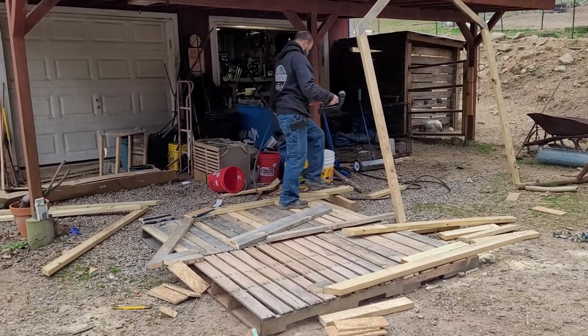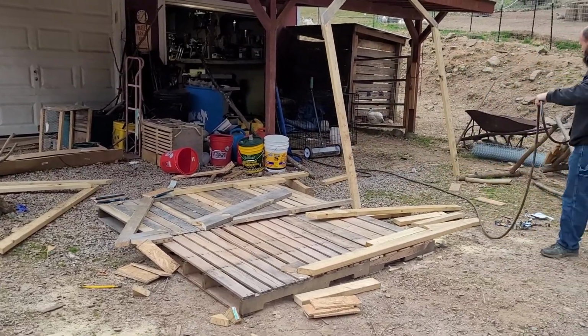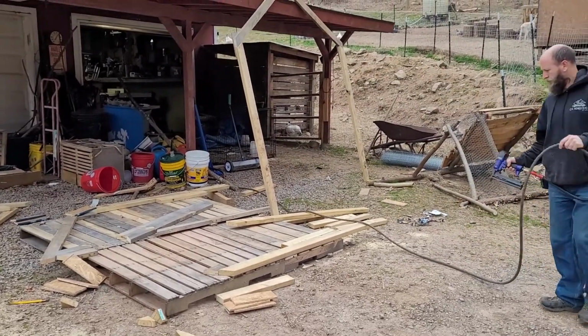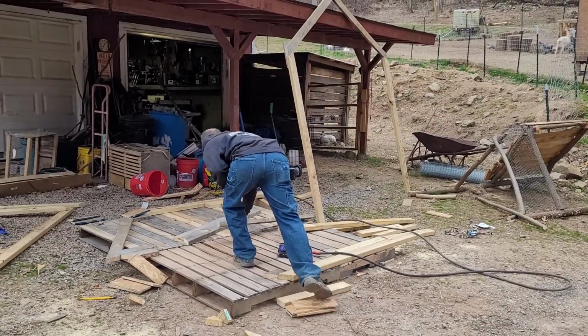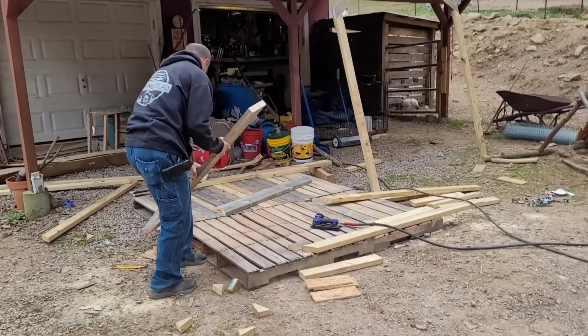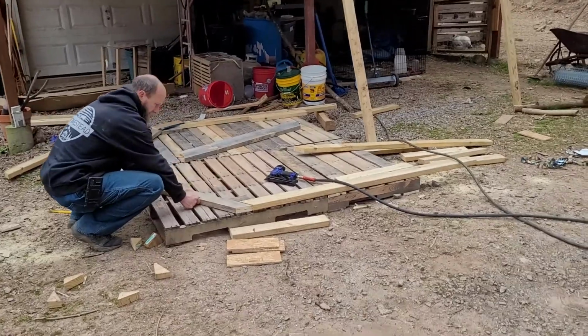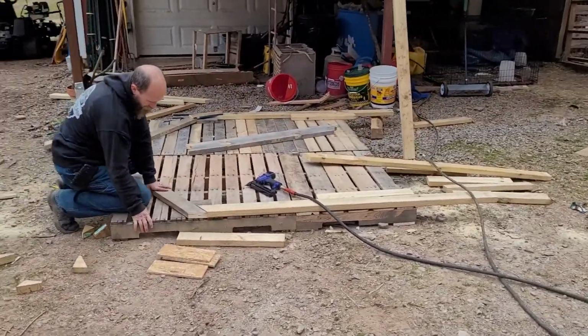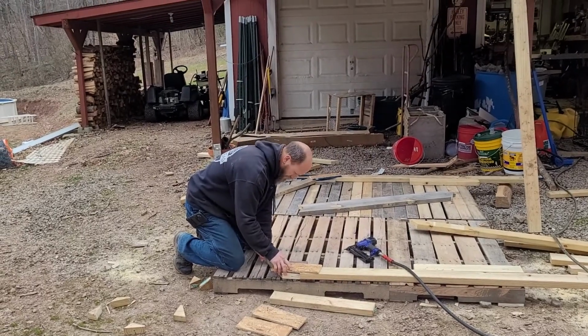So I'm excited to see how this turns out. It's supposed to start raining this afternoon, so he's trying to work as fast as possible to get this as far as he can before it starts raining, because we have rain for the next 7 days in the forecast. Hoping we don't get all that, because it's finally drying up around here. It's not super muddy. Super happy about that. So hopefully we won't get as much rain as what they are calling for.